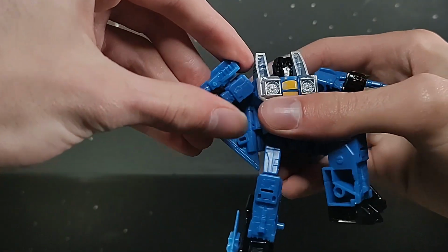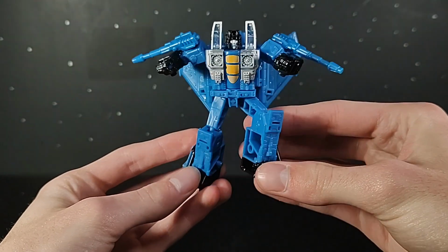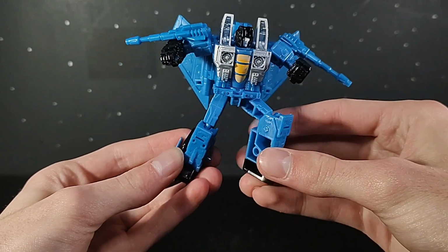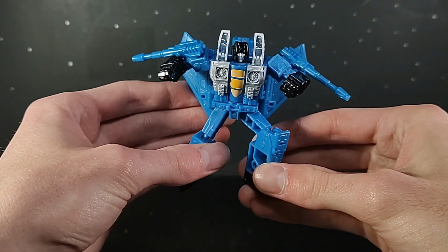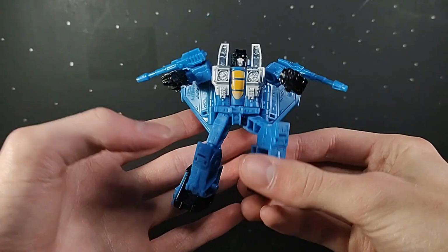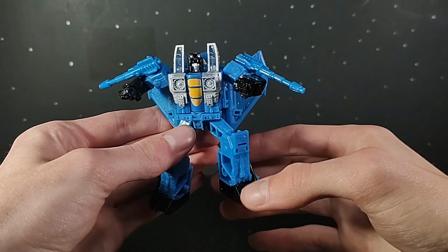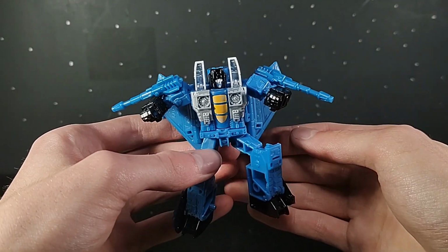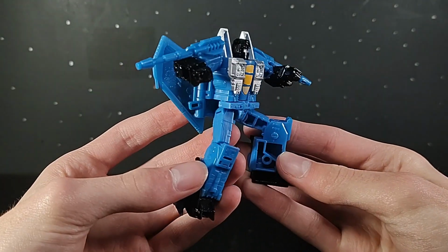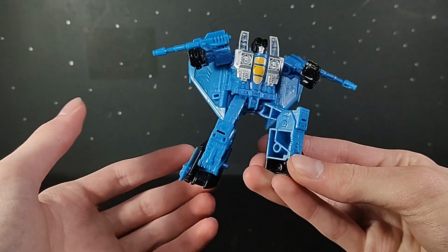It's just such a cool little thing that they came up with here, and this mold still holds up the third year, or the third line, the third year that they're using it. Since 2021, this Seeker mold has been going strong, and I don't see it failing anytime soon. I could take 1,001 of these. I do not care. Give me more Seekers. Give me the Coneheads. I want the Coneheads in Core Class form now. Give me the Rainmakers. I want the Rainmakers in Core Class form now. The last time we got the Rainmakers was in Siege. I'd love to see the Rainmakers. But there's just so many things they could do with this mold. And I don't want it only to be Skywarp, Thundercracker, Starscream, because we always get those.